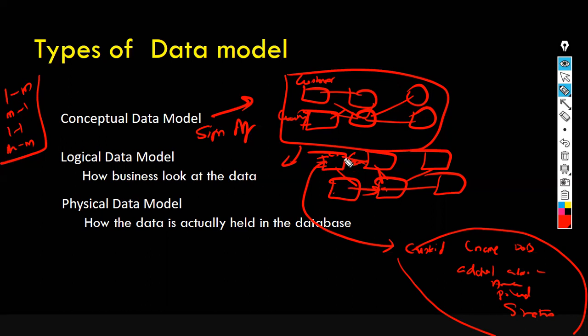Like I said, a customer may order or may not order a product. A customer may order zero products, or he may order more than one product also. So here it is zero to many. And this is your products table. What kind of relationship do you need to define between the order table and the product table? We cannot say zero or more. At least one product should be there in your order, and each product may appear in more than one invoice.